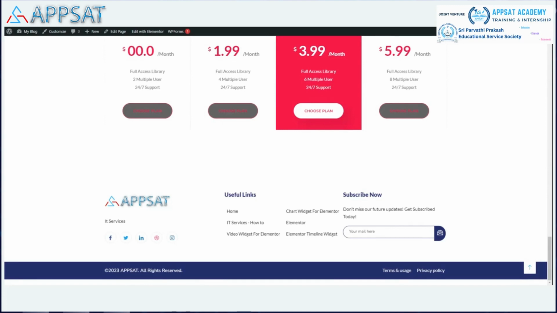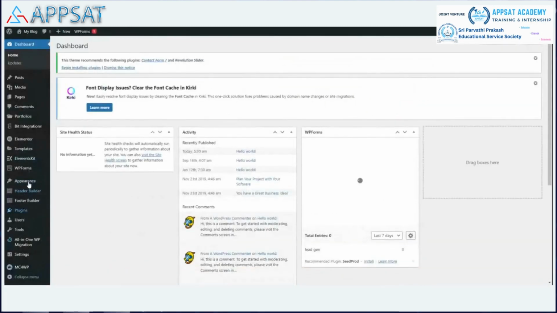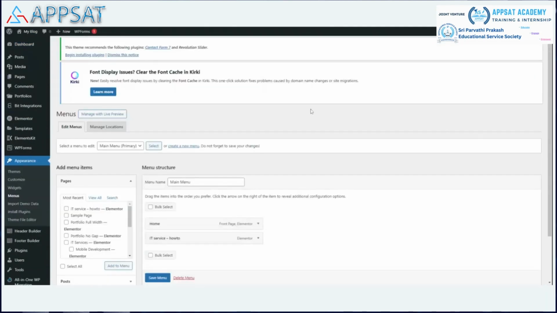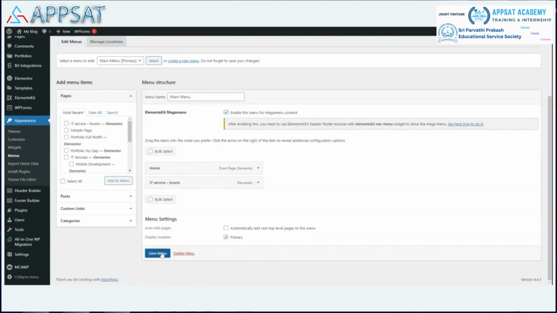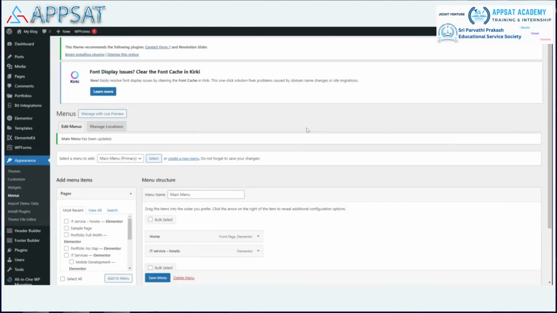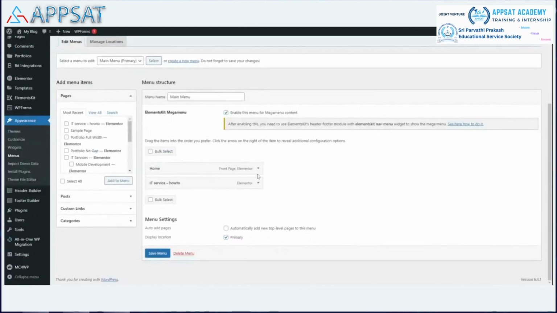So now go back to the admin page and then go to appearance and then menu. We got the menu. So here what you have to do is enable this menu for mega menu content. Okay, then click on save menu. Once we enable this one, if you hover the mouse, see here you can see mega menu.